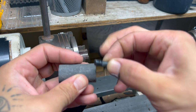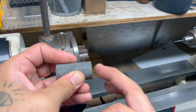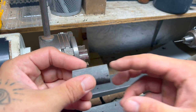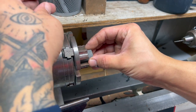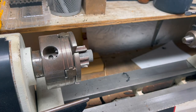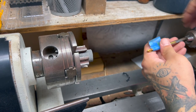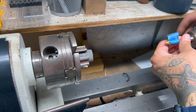So let's go ahead and chuck this up, face it. Use our quarter inch drill bit to drill a mortise into here, and then we're going to create some grooves inside that mortise so that glue can stick, just like on the other side of the Tenon. And my quarter inch drill bit here, I already have tape measured where I want both the Tenon length as well as the mortise length, or depth rather.